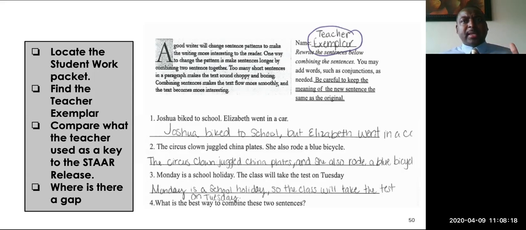If your teachers turn in a key and you come in with the STAR aligned assessment, have it copied for each teacher, give each teacher a copy of it, set that timer. When the timer goes off, give them the answers, and then say, okay, now I want you to look at your teacher exemplar, and I want you to look at the exemplar that you just created. Identify, if any, the gaps between what you turned in and what we just created. Give them an opportunity to fill in those gaps so that they can see the benefit of the backwards design and ensure that the instruction is rigorous. Next slide, please.